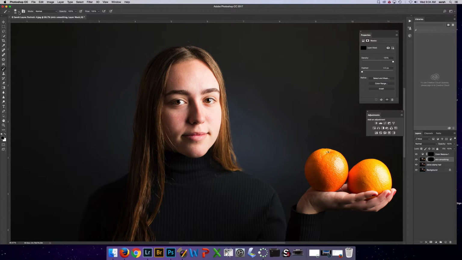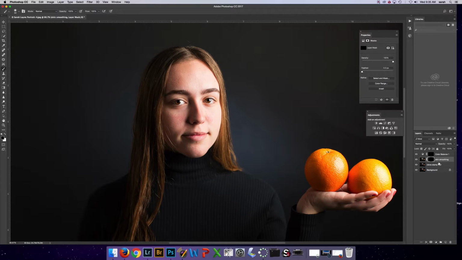Okay, I'm going to choose my settings at the top. So that's a little small. I could go a little bit bigger. And I do want the hardness pretty low because I don't want to see the edges of the brush. Okay, that's a pretty good size. Mode is going to be normal, opacity and flow are going to be 100. If this ends up looking too strong, you're not stuck, so don't worry.